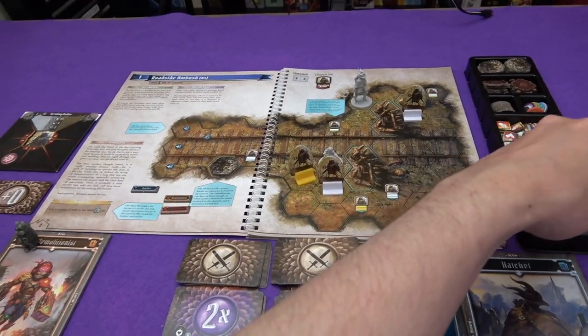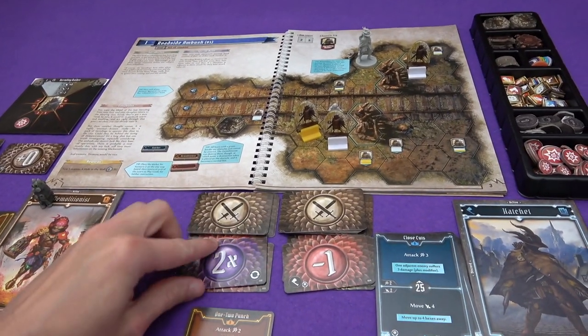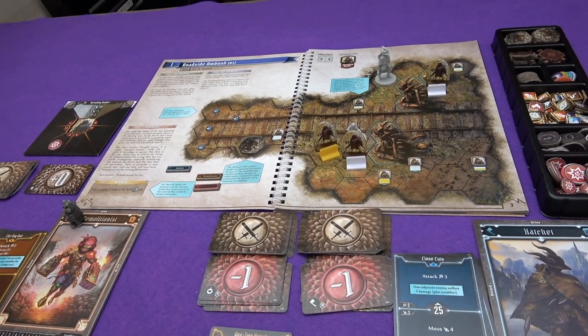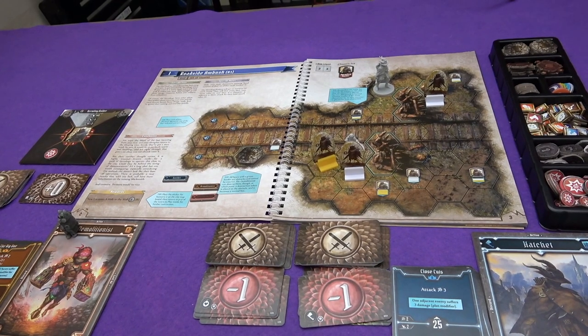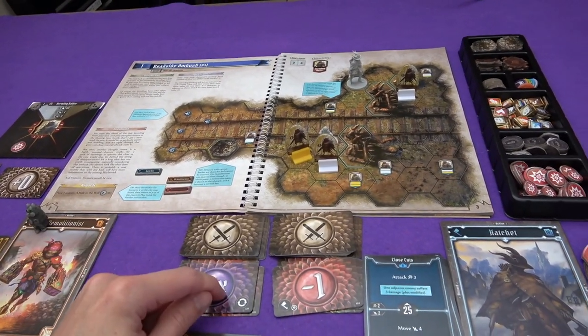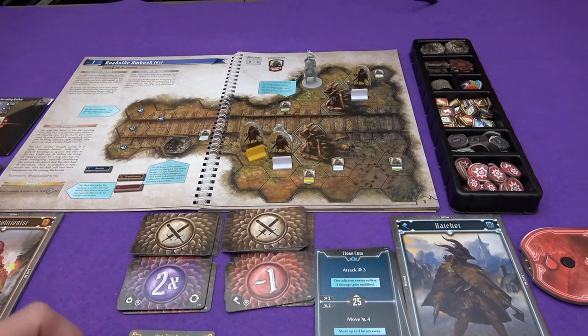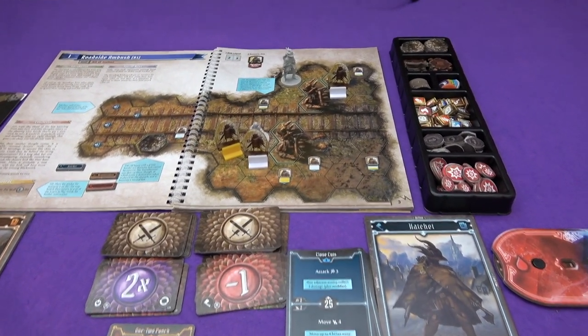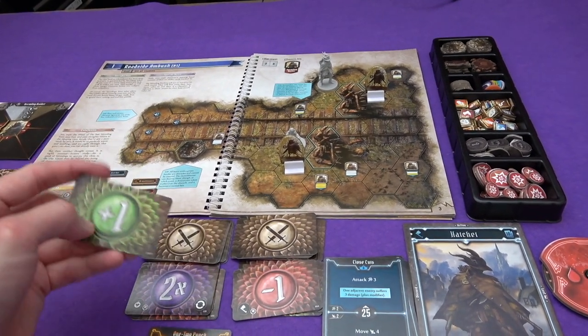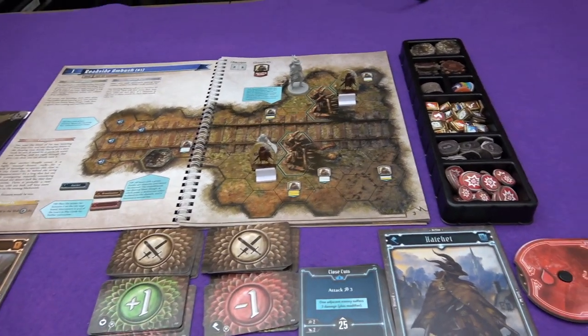And we have a symbol that we're seeing for the first time here in the corner of the 2 times card. This means that at the end of this round, we're going to shuffle Marty's attack modifier deck. There is the same symbol on the miss card as well. So we still have an attack 1 to do on the standard Raider. And that's going to be +1. Perfect. He's got 2 health left.